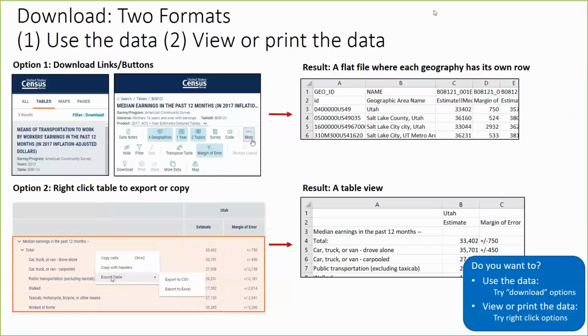So until we're able to build in that option, we have a second option, which is what we call an export to Excel. While you're on the table, you can right-click, click on Export Table, and then Export to Excel. It doesn't give you 100%. It doesn't give you all of the notes and that type of thing, but it does give you the labels, the headers, as well as the data within there.